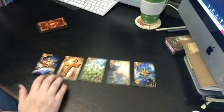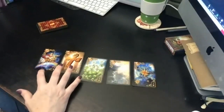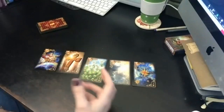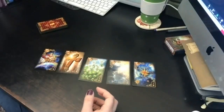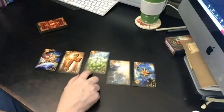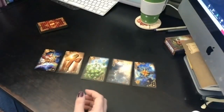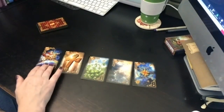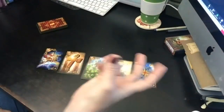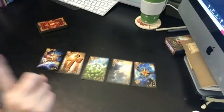Okay, so now we're going to read in sets of pairs, and kind of move along the way. Again, between the modifying and this pair set, you're going to get fairly similar answers, in my opinion. What's going to really change is more when you're picking the middle card there, which I think you still get fairly similar. It's just what is a pattern that works for you. So here we have the Rider card. The Rider card is about news that is coming. So she's going to have some news coming about this house. It's generally good news unless there's something negative around it.